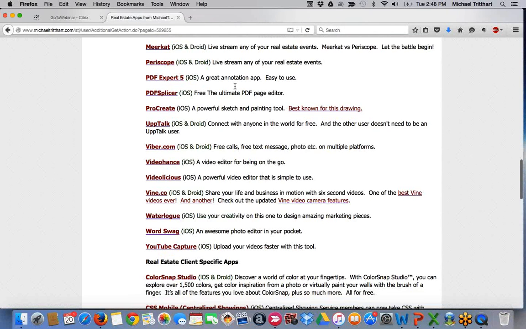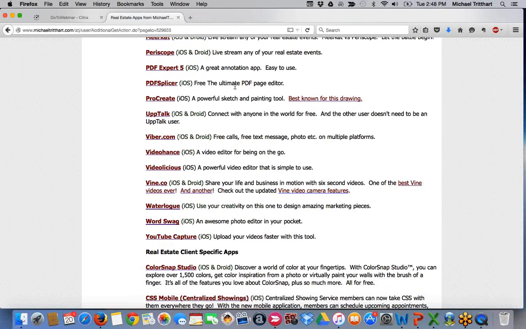Now, this one's kind of fun. It's kind of quirky. It's kind of different. But Ruth, help me out again on this one. By a show of hands, how many in the room are artists? Are there any painters in the room? We have two. What's the medium? Do we do watercolors? What kind? Water and oil. Water and oil. Well, I do water too, but I do it through Waterlog.